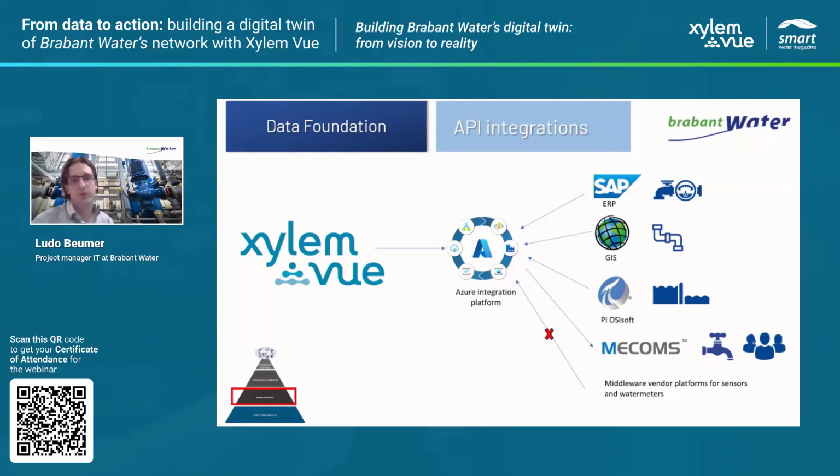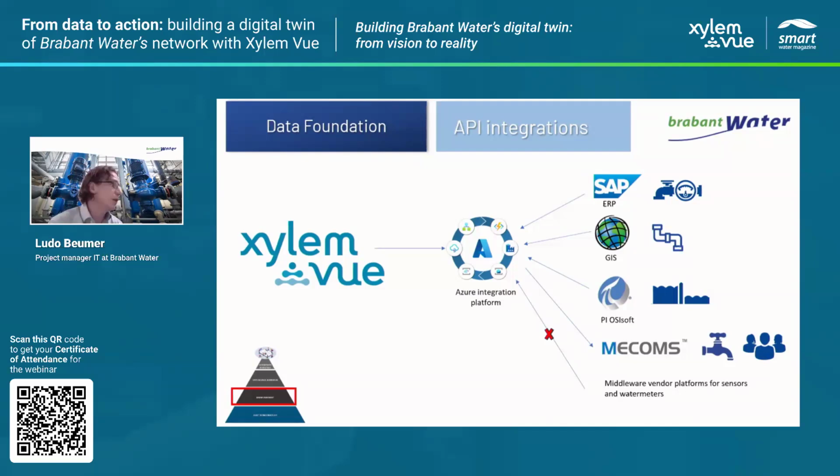You also saw the family picture that Wouter referred to. So our GIS, our pipes, our network. That information is provided via the GIS integration. The pipes, the valves, but also connection points are integrated. And if there are any changes in the GIS, the information will be updated in Xylem Vue through the integration.